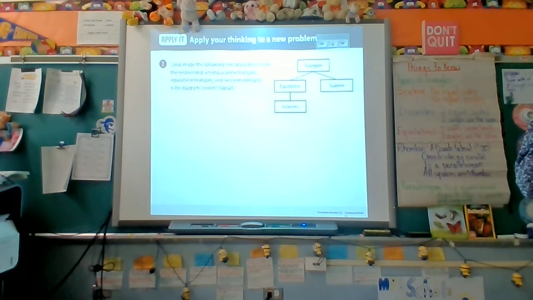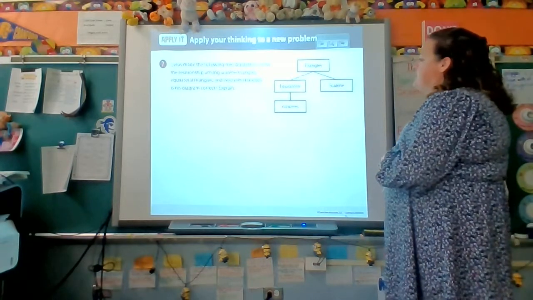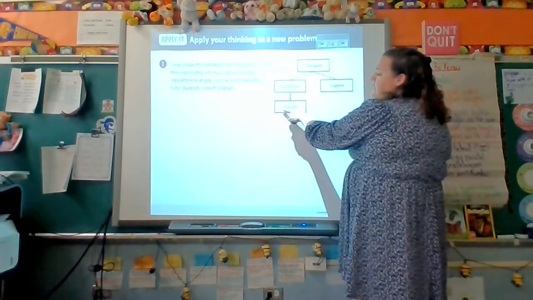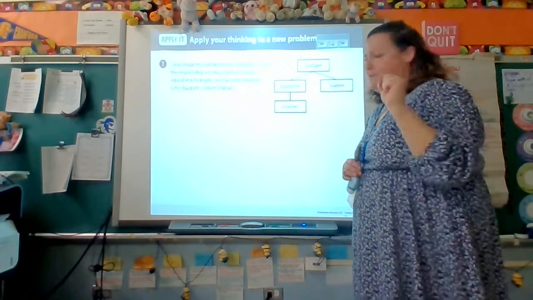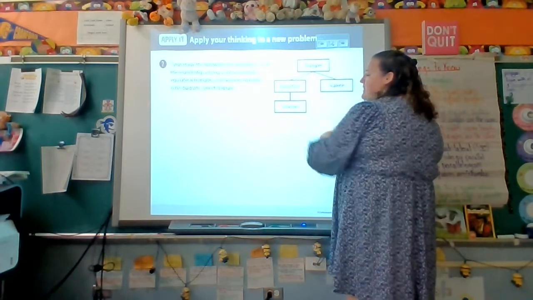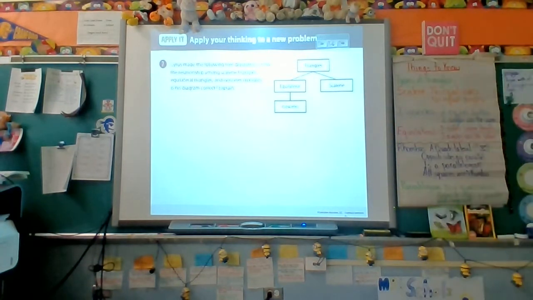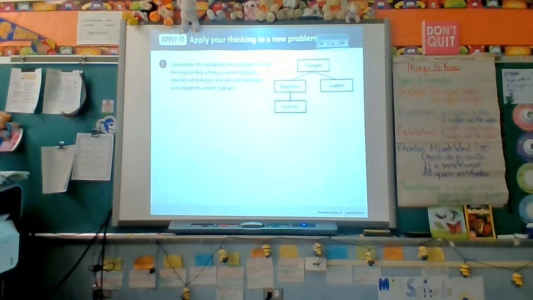So, scalene is a type of triangle, and there's no qualities or subcategories. Okay, so let's take a look at this. An equilateral and an isosceles are examples of triangles. That is definitely true, Cyrus. Does an isosceles triangle have the same qualities of an equilateral and then some? Well, let's go back to the definition that's in front of the room. An equilateral has three sides that are the same length and three angles are the same. An isosceles has two equal sides and two angles that are the same.